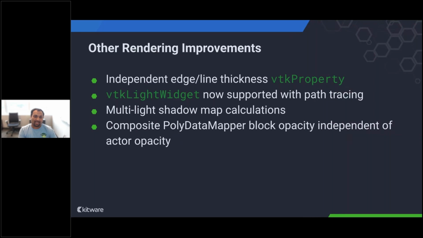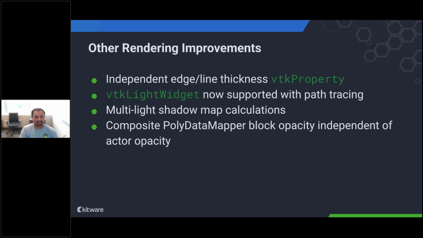But then it also had some other kinds of lines, called specifically edges of your data set, which you could enable or disable via a Boolean called edge visibility. So now there is this break between the two where you can specify a separate width for those edges as well as a separate width for those lines. By default, there is also a new parameter introduced in VTK property that ensures that it follows the same behavior as before, which is edge width follows what the line width is set to be, but you can disable that and then set those two different values independently.